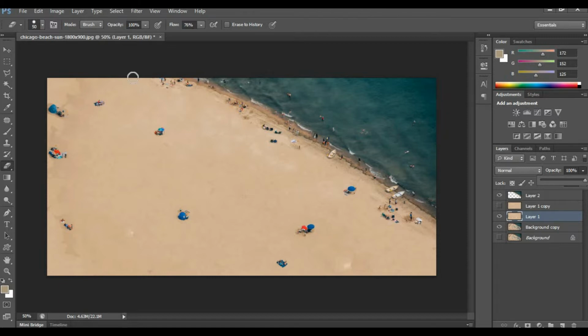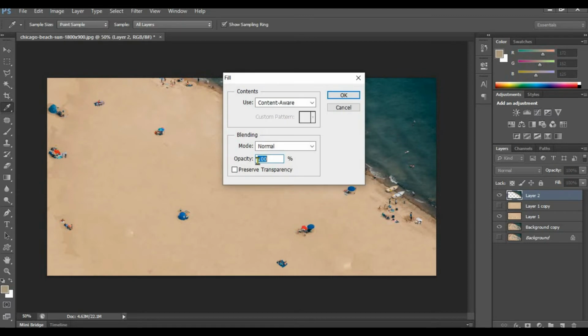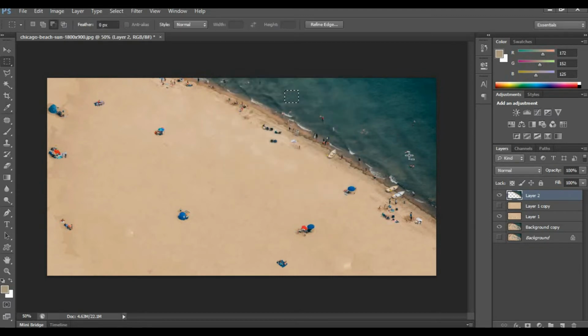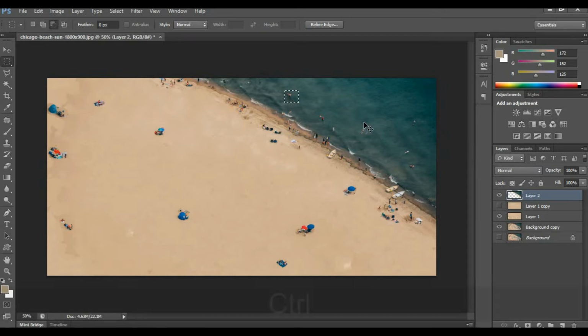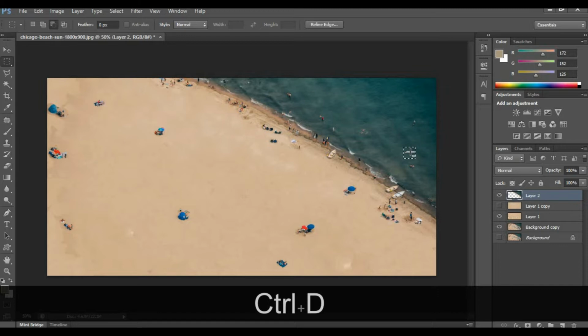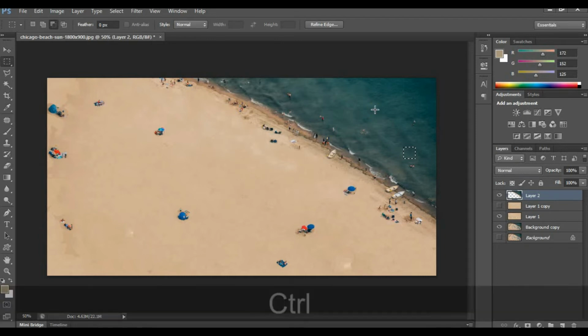So even if you want to clean up anyone on this area, it's as simple as just knowing the layer where you are and using the select rectangular marquee tool. You do this, you fill, content aware, it's gone. Okay, but we need a few people on the beach. So it's as simple as that. Just fill, remove. And that's how you do a beach picture where you want to clean up the beach.